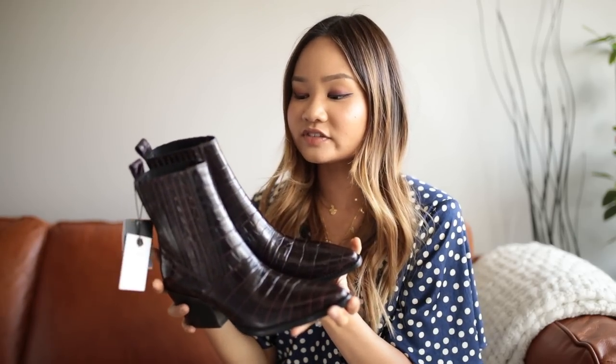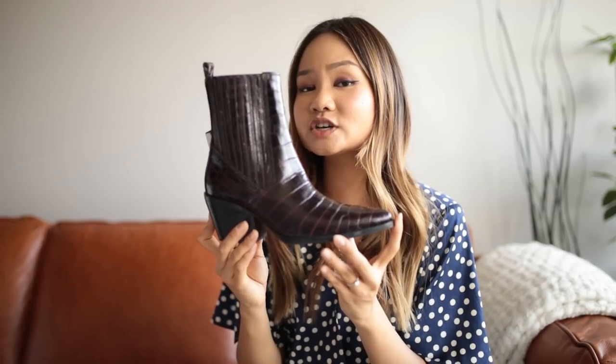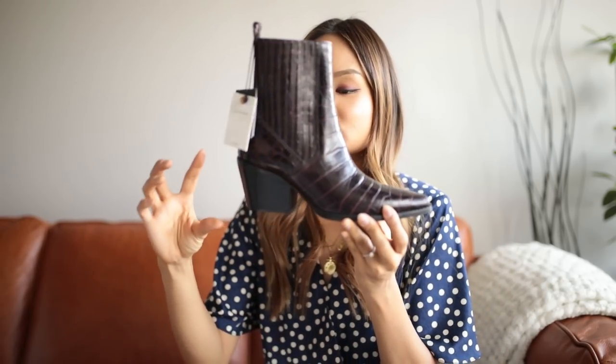I love the silhouette when it comes to boots, and I will literally snatch up boots that look like this anytime I see them. These are regularly full price at $79.90 and they're currently on sale for $49.99, so $50 compared to $80. Not exactly a really amazing sale, but they are boots, and because they're so comfy and such a low heel, it's a pair of shoes you're going to get a lot of wear out of. Transitioning from wearing it a few times in the summer to quite a bit in the fall, to a little bit less in the winter, to next year as well.